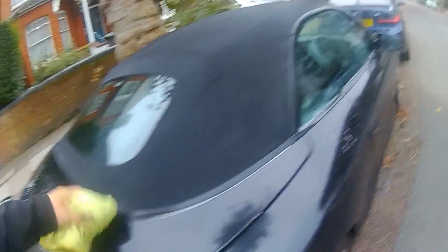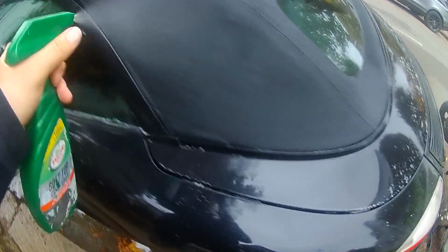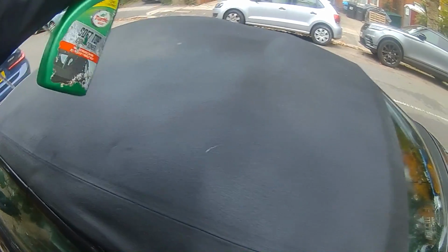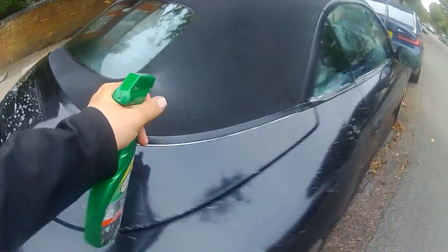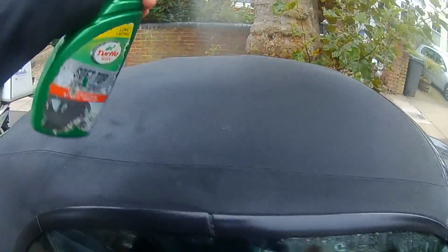So once we've got rid of as much water as possible, it's time to add a protective coat on your hood. This is really important because a good conditioner or a fabric hood protector can mean that further dirt will run off, almost like wax on a car. You can apply this liberally, make sure you get a good coat of it, and this will stop the fabric retaining dirt for a lot longer than it would without it.